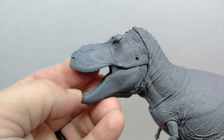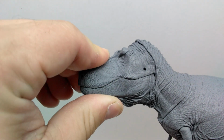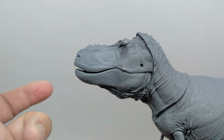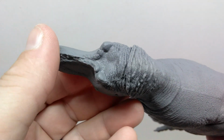Oh, it's popping back open a little bit. I'm not sure if that's just because I haven't worn it in yet, but you can see it's starting to open up a little bit again after I close it. I don't know if that's something that's going to continue to happen. Oh no, see, now it's kind of closing. Oh, it's popping open a little bit. We'll have to see as time goes on if that's an issue.